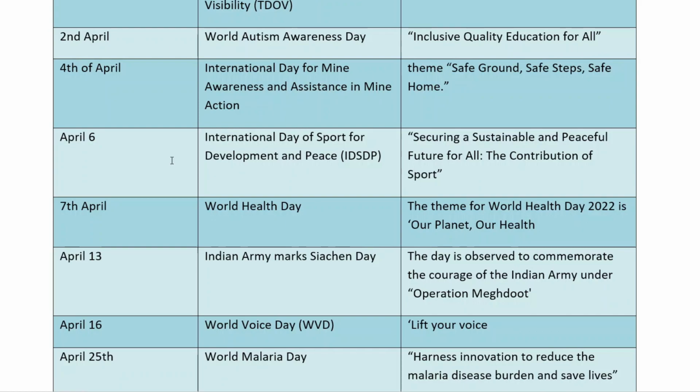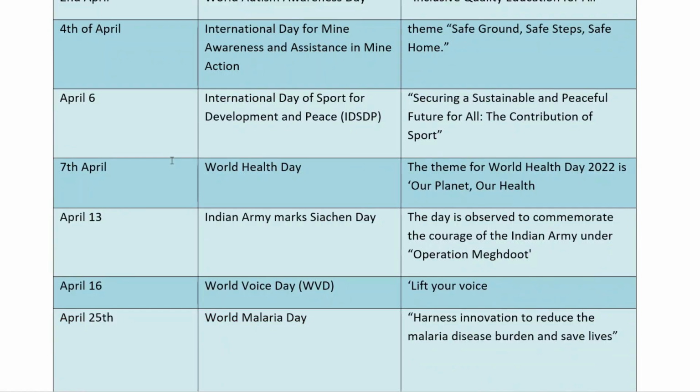The next one is April 6th. It is seen as International Day of Sport for Development and Peace. Securing a sustainable and peaceful future for all. The contribution of sport. It is celebrated on April 6th. The next one is 7th April. It is seen as World Health Day. The theme for World Health Day 2022 is Our Planet, Our Health.